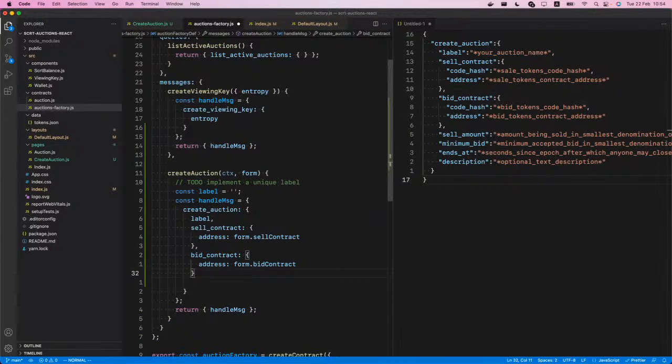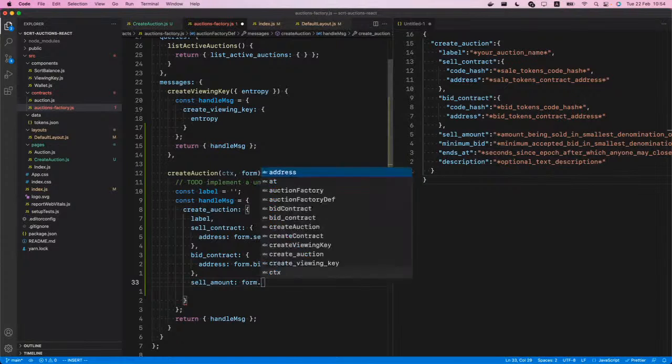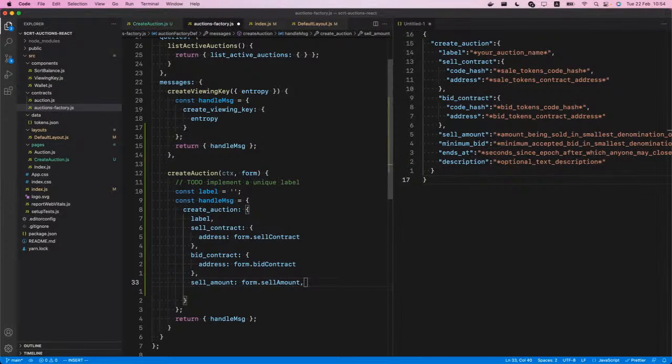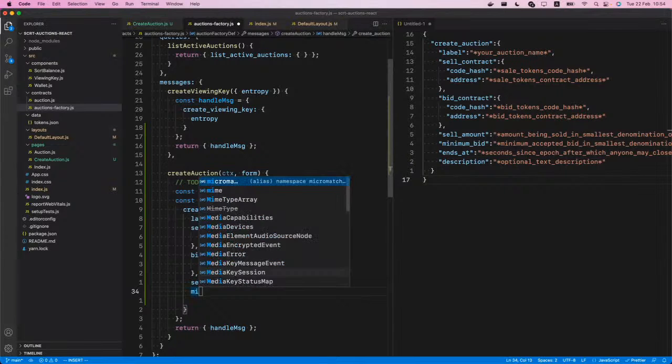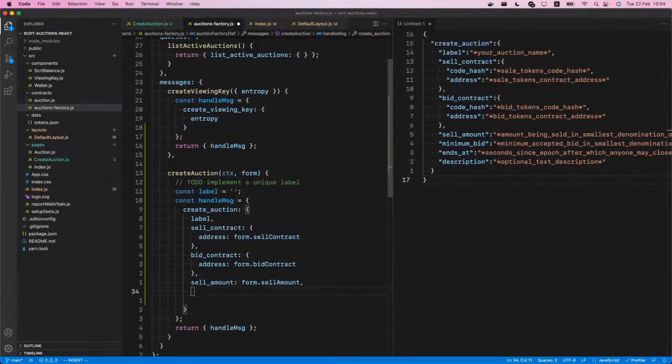Then label, sell contract, bit contract, sell amount. Sell amount is form.sell amount. Bit amount, well, minimum bit. I think I made a mistake on form.